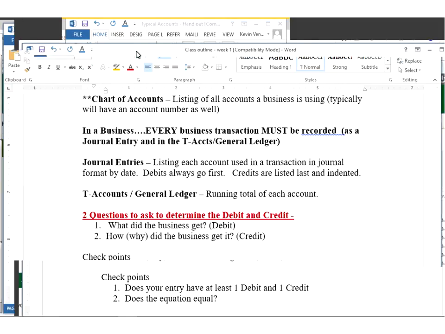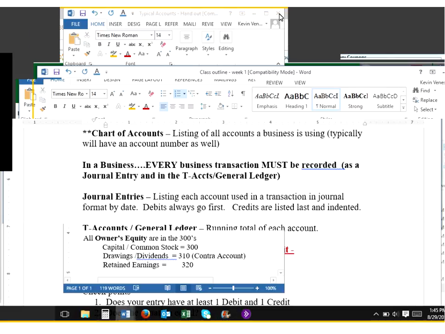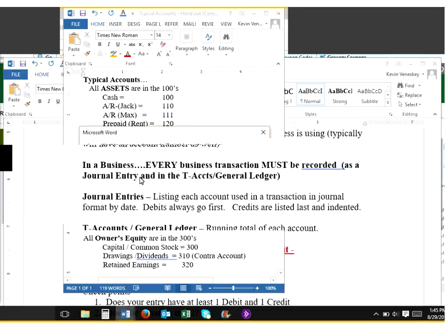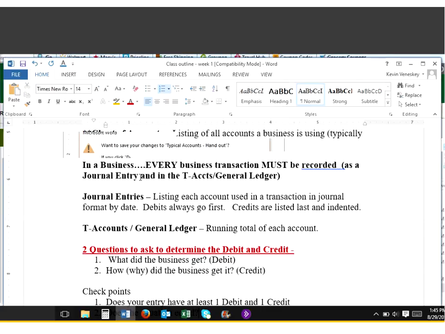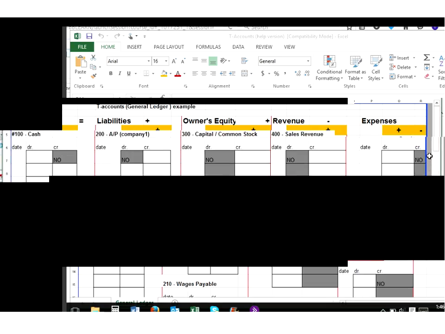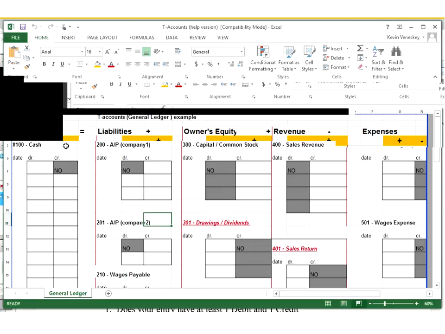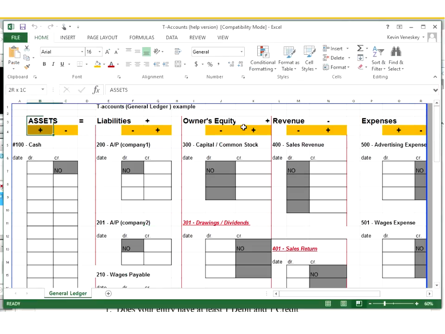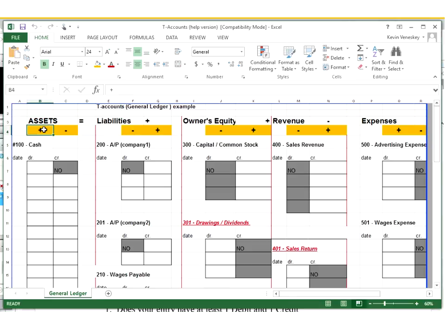Now, to finish out this video for this week one, before we get into the examples, I did want to go ahead and show you my T account sheet. So I'm going to quickly bring this up. And here we go. When I say a T account sheet, this is what I'm talking about. This is my help example for a T account sheet. When we actually do homework, a quiz, or a test, it's not going to be the one that you're given. You won't have this helpful plus minus system already on here.